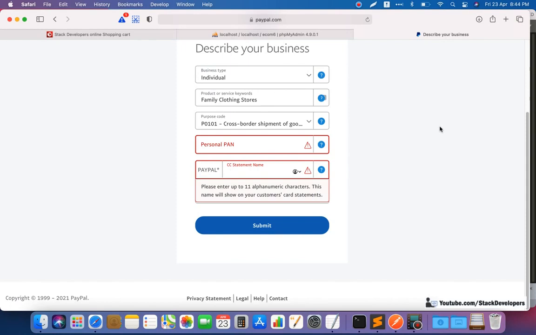Your name will come, like my name is Amit Gupta, and I have the same name in my bank account. So the name must be the same as your bank account as well. So your name will come up here. Okay, so don't give any other name, otherwise you can't add your card here if your name does not match. Then here you can give your business URL. It's optional. If you have a business URL, then you can give it here.